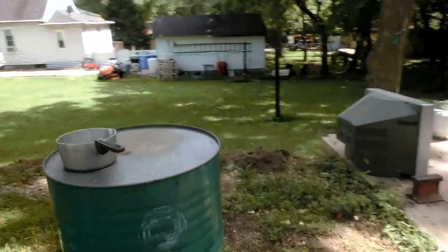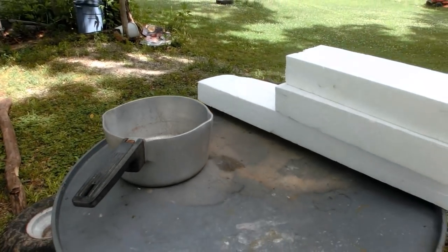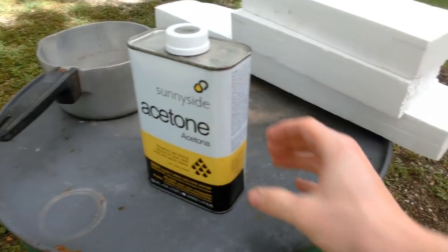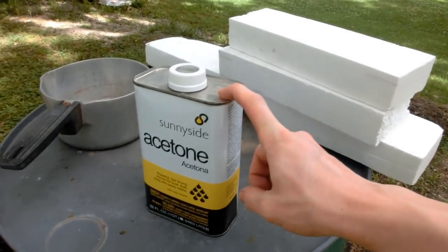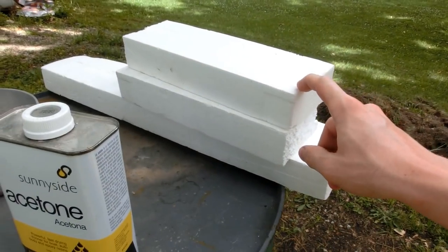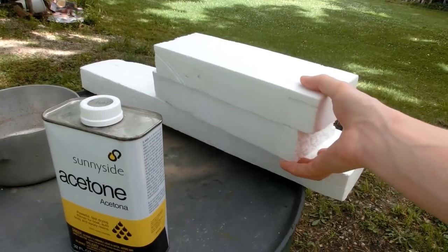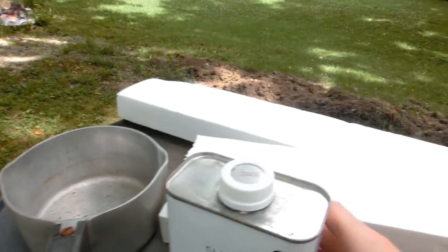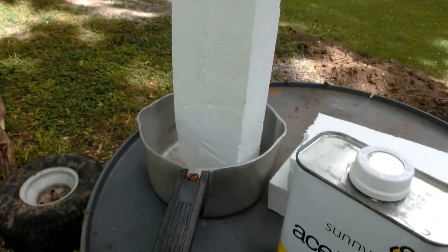Back whenever I was removing the paint off that 1955 Sunbeam T20B toaster, I bought a bunch of acetone. Well, I have some left, and I've just been tripping over it. And there's about that much left in the container. Well, acetone actually dissolves styrofoam, and it's very interesting. So I say, let's dissolve this styrofoam. Maybe even fill up this pot with it, and see how long it takes for it to dissolve that entire piece of styrofoam.